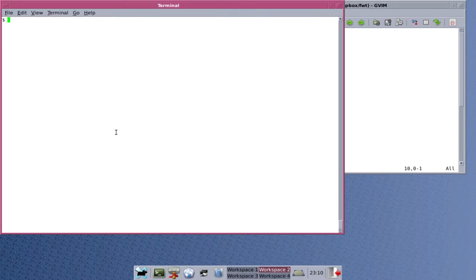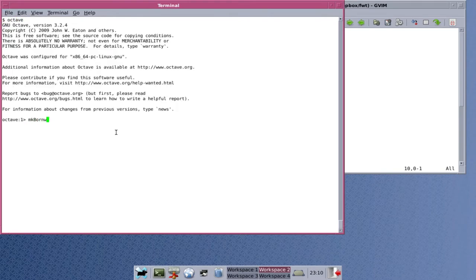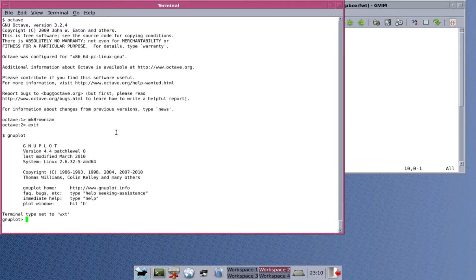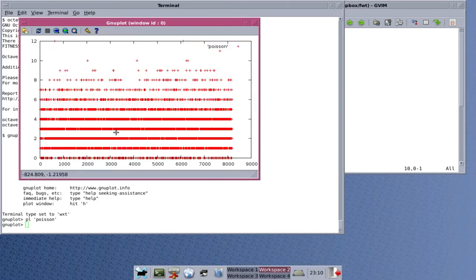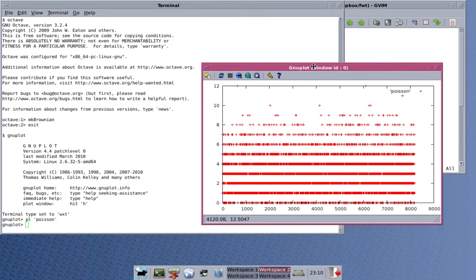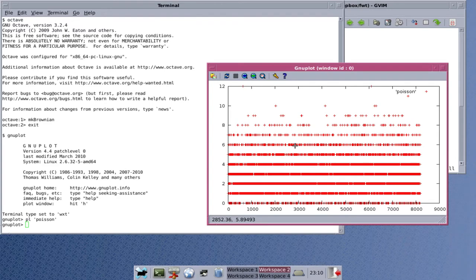So, let's fire up Octave and generate our data. There we go. Let's start gnuplot and let's take a look at those data. So this is our Poisson distribution. That's exactly what you would expect for a Poisson time series with lambda equal to 3. And if you don't know what that means, check it out on Wikipedia. The vertical axis is the amplitude of our Poisson time series, and the horizontal axis, as always, is going to be time. So you can think of time going from left to right in increasing fashion.